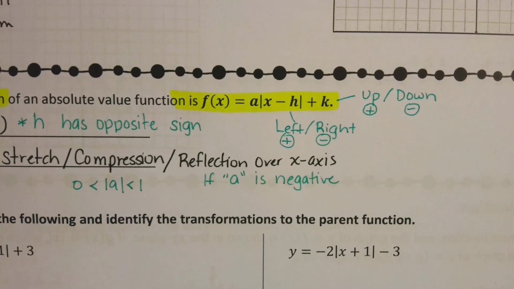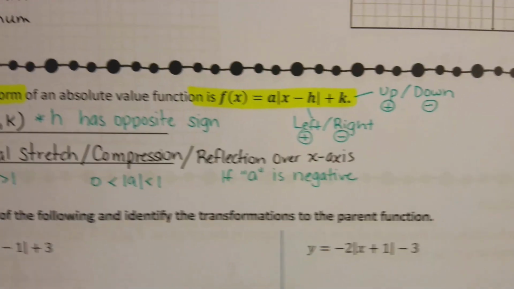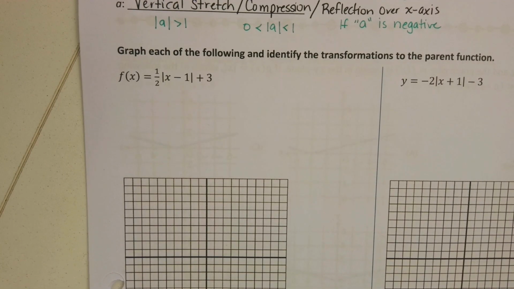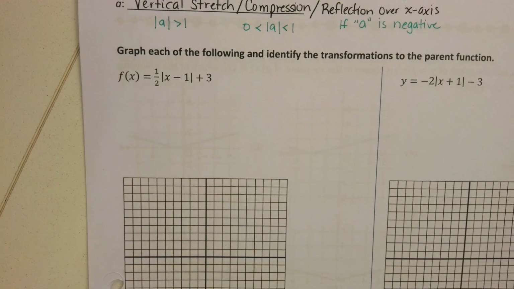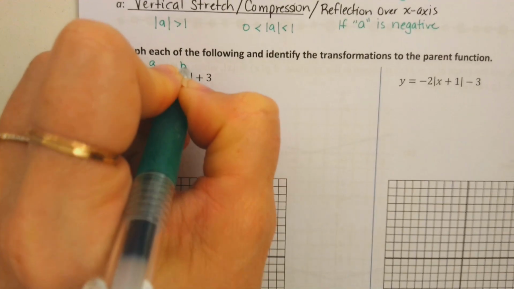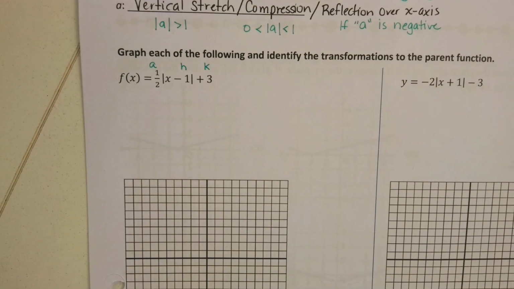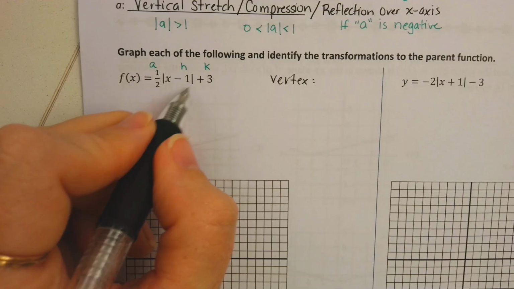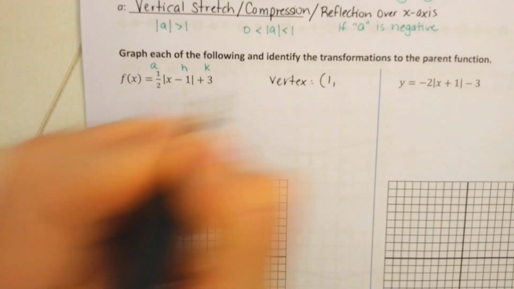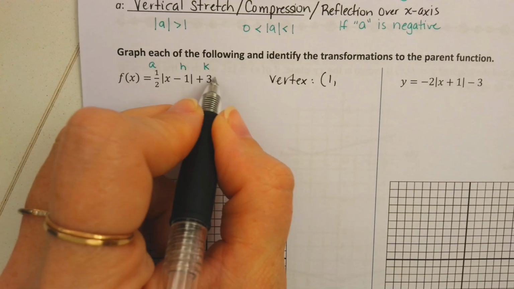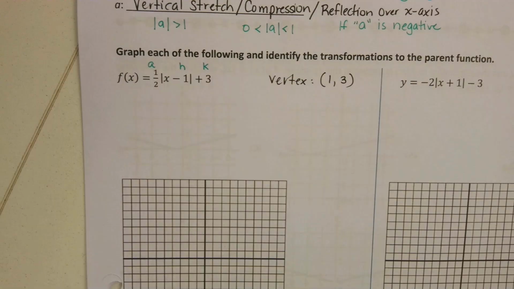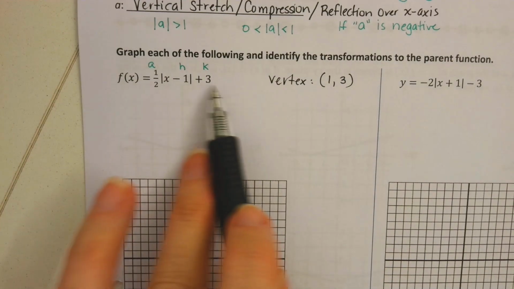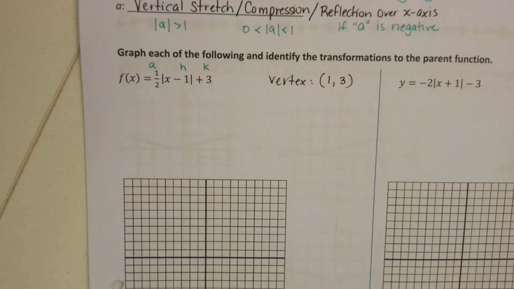All right, ready to try one? Seems like it would be hard, but it's not difficult. Okay, first thing I'm going to do is just find my vertex and then find how this is different than the parent function. So I can see I have my A right here, my H and K here, but when we write down the H for the vertex, remember we're writing that down with the opposite sign. So we're going to write down +1 for the H, and then the K is just always whatever you see, +3 for the K. And then I'm going to look at how this one's different than the parent function by looking at the A value and then also the H, K causing a left, right, and up, down transformation.